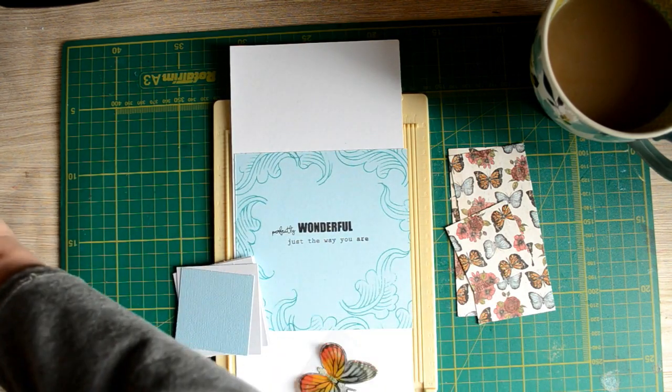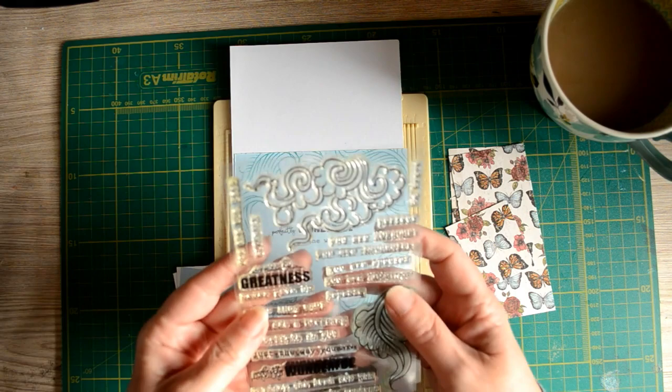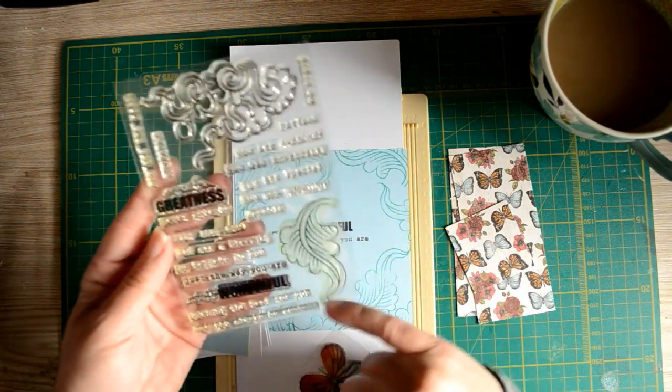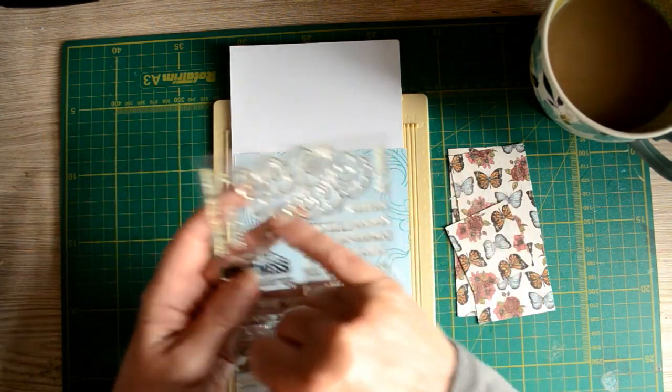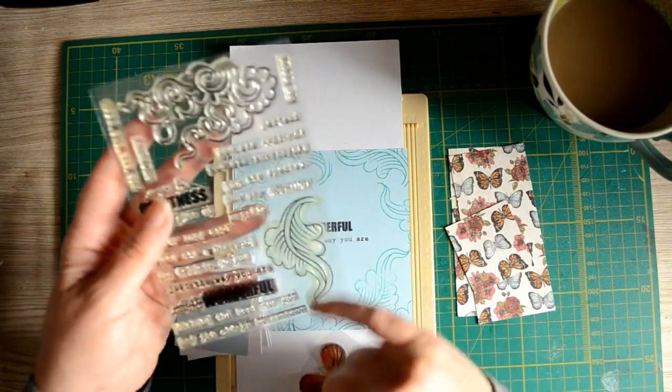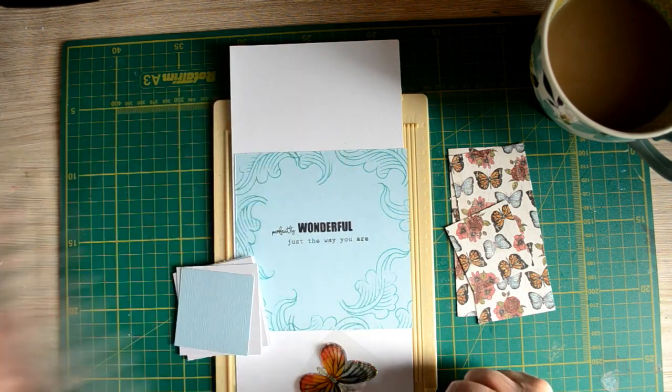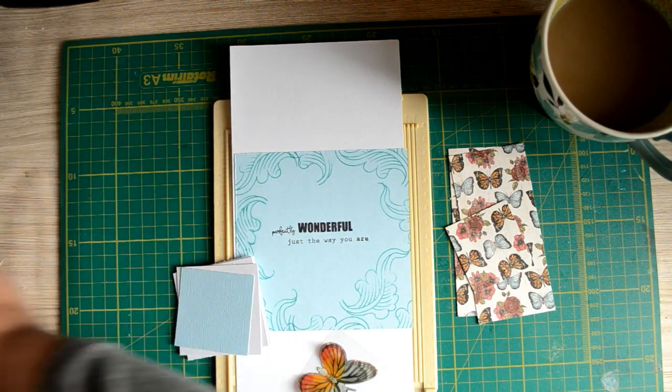And this is this Altenew stamp set. I think it's called Greatness or Wonderful. It's got these, I think it's called Scrolls actually, and it's got these scrolls on here, and then it's got all these sentiments as well. So it's a nice little set, that one.